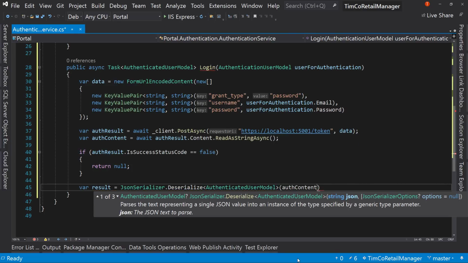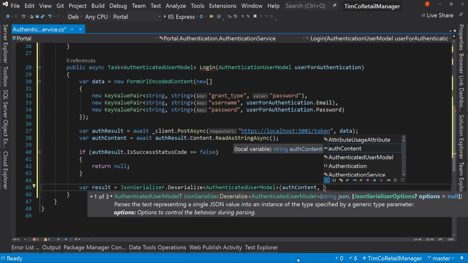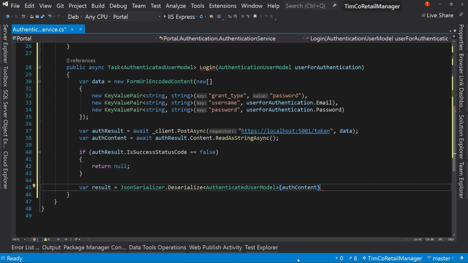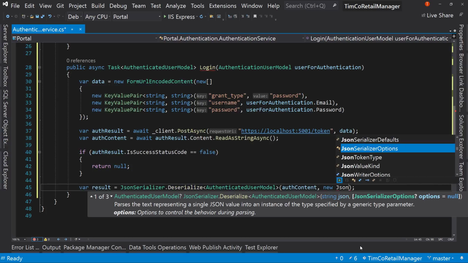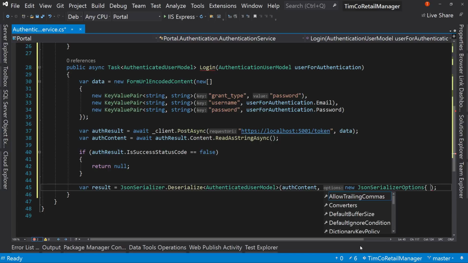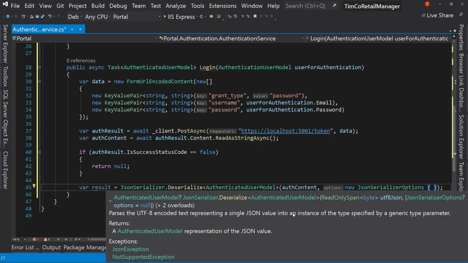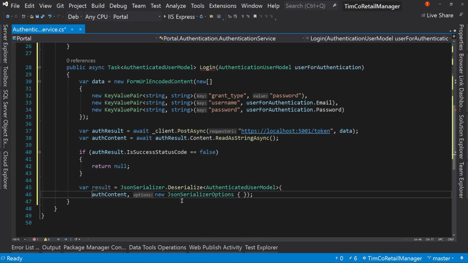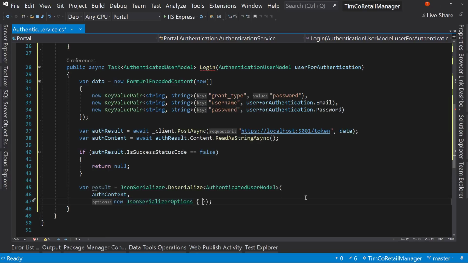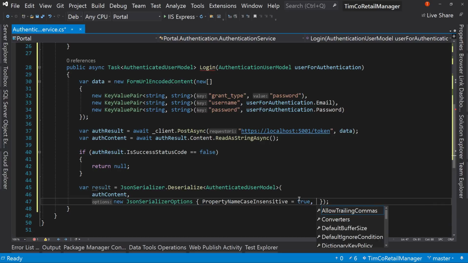The auth content, with, let's leave it alone. We could do, so there's an option here. I want to point out, let me put it in the code just so you can see it. The option is to say new JSON serializer options. And then inside these options, let's put a close curly brace so we have it. Let's put this down here and this down here so that this is more readable. The options can be property name case insensitive equals true. Okay, and there are other things you can do in here. Notice the other options.